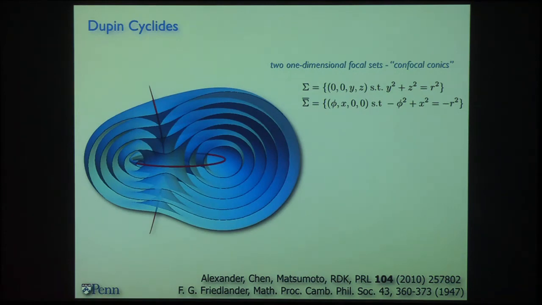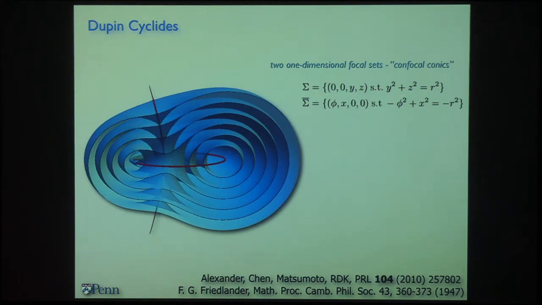But you can do something else. You can actually take a structure, and you can show, using special relativity, that if you take an ellipse and a hyperbola, and the ellipse goes through the focus of the hyperbola, and the hyperbola goes through the focus of the ellipse, and they're in perpendicular planes, and that's all represented here in this nice, you know, special relativity way. You can show that these layers then, that I'm drawing, these are not the green layers, these are the actual layers in three-dimensional space, are level sets of a four-dimensional light cone. 3+1, not 2+1. Which I'm not going to draw because I can't.